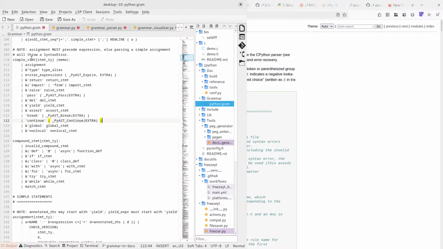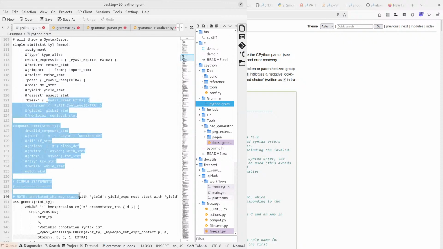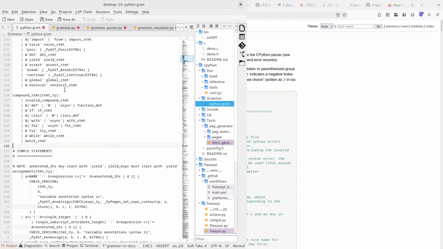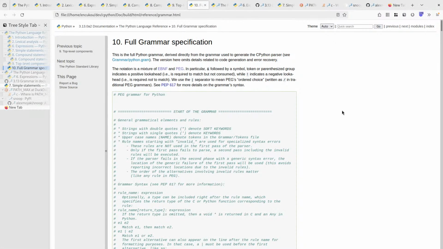So this is the actual grammar that Python uses, and the current docs are handwritten. Sometimes they're updated, sometimes they're not updated when the grammar changes. A lot of the time they're simplified, easier to read. This one is faster to parse. So I've been trying to replace the handwritten grammar with something that can be generated from the grammar file directly.